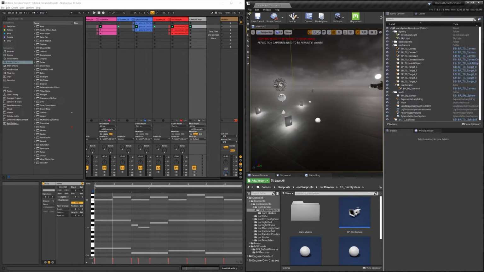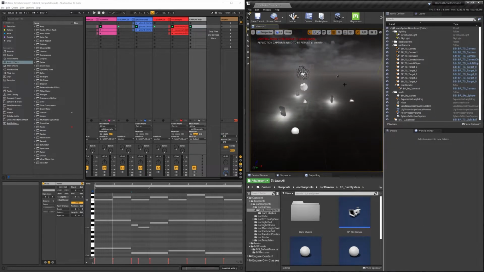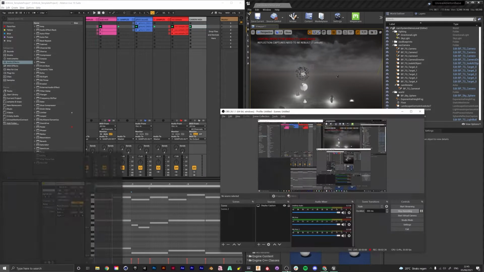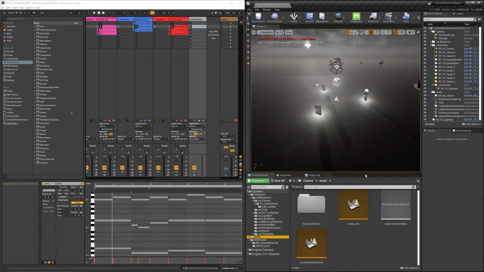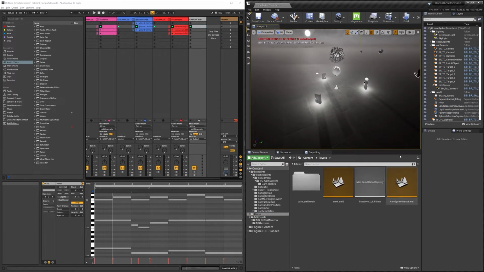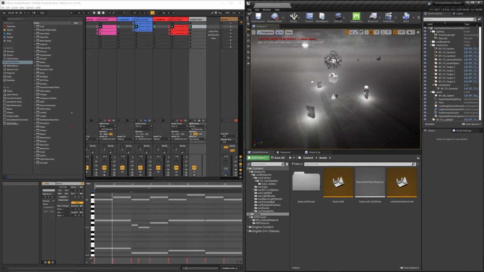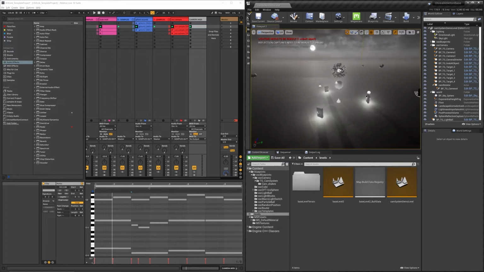Cool. That's the camera system. It's been lifted from another project of my own, but can now be used by you guys as well. To begin with, I'm going to just set up a new level and completely initialize this camera system so that you can follow along and see why things do certain things.